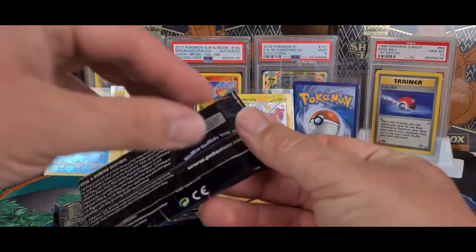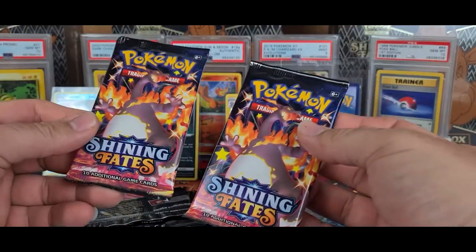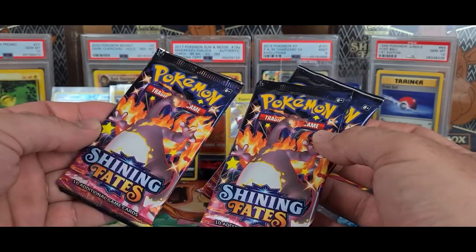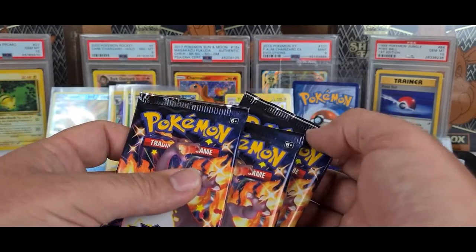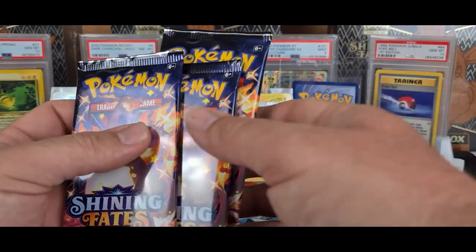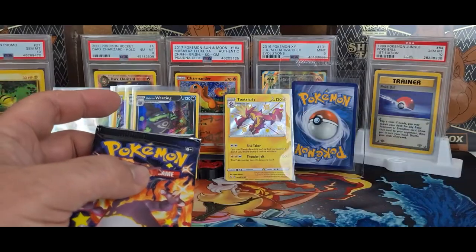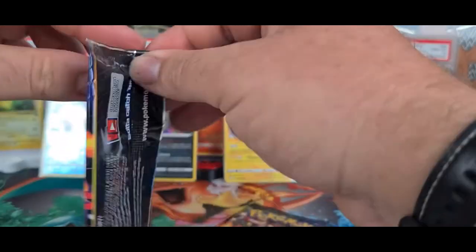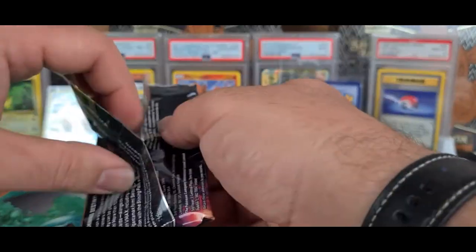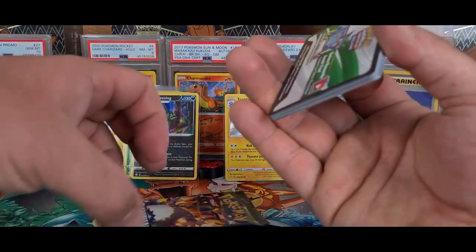Oh, so let's hope for some crazy fire. Okay. I'm just like, that's unusual. See that silver strip? Interesting. That's like, it hasn't been cut high enough. Unusual. Just unique little things that set it apart. Oh, there you go. It makes it a bit more difficult to open. Look at that. Maybe it means there's something really crazy in here and they had to seal it up really well. We're going to go with that.